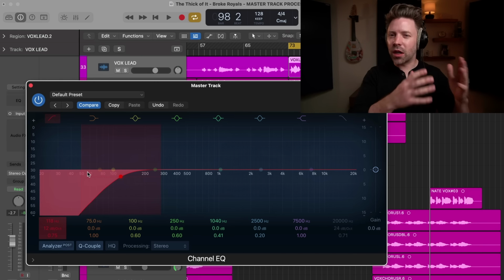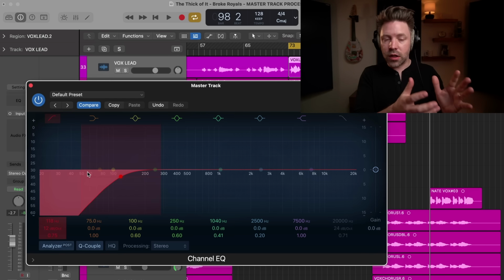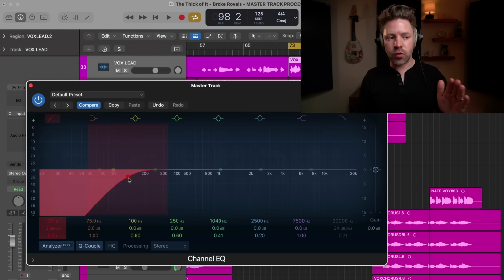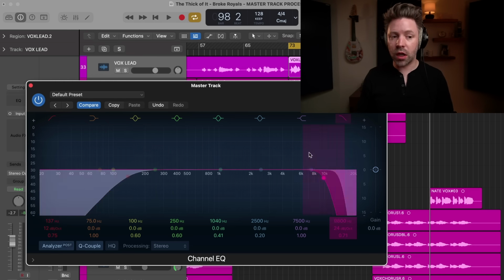Anything that's down there is just going to be kind of rumble, but it's going to be taking up energy and space in the mix that could get in the way of the kick drum and the bass guitar that does need those frequencies to have the space they need in the mix. So by cutting all the sources that don't need that, you're inherently making a little bit more space in the mix. This also could be cutting out some high frequencies.